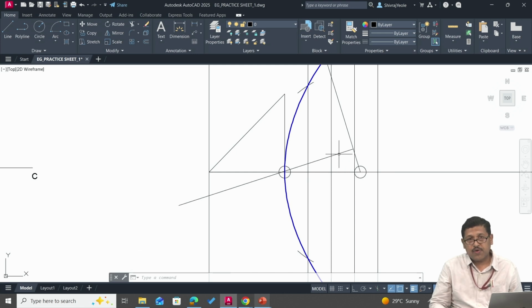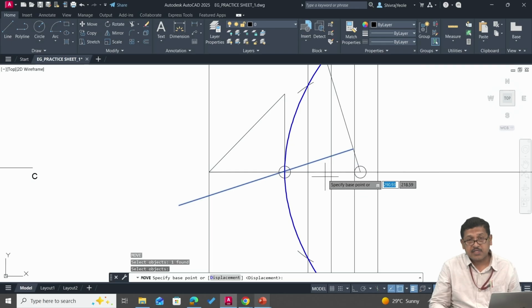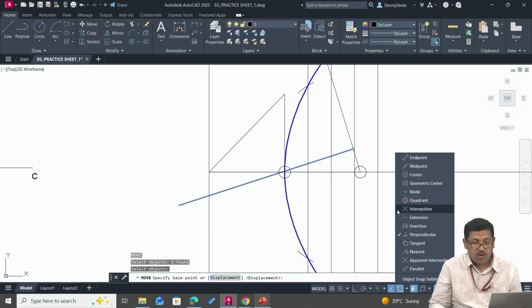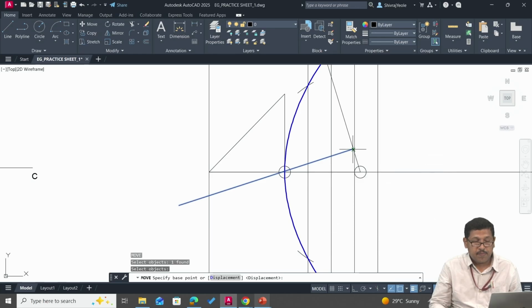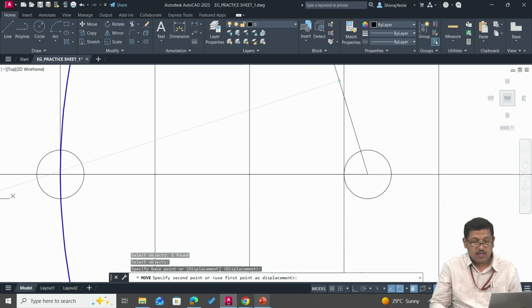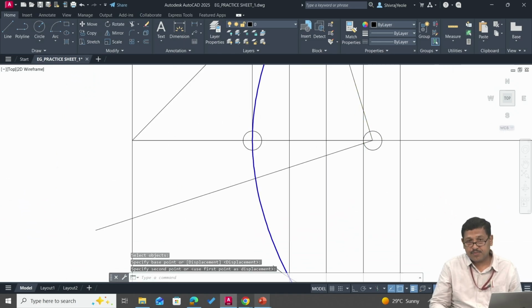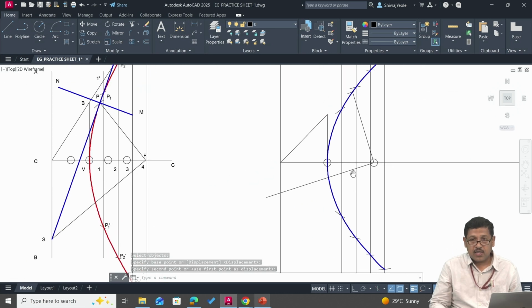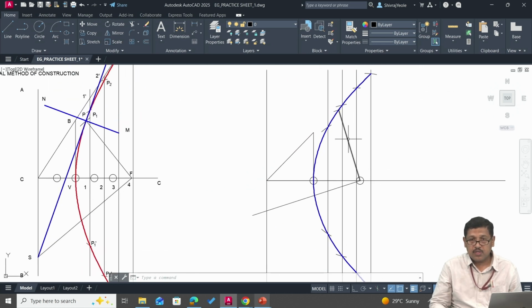As per the procedure, this perpendicular line should be drawn from focus. So now we'll move this line to the focus point. So make use of move command, select this line, press enter. It is asking to pick the base point. So for that, I'll make intersection on, and I'll pick this intersection point and place it at this focus F. So now we got a line which is perpendicular to this PF line and starting through focus F. This line is cutting directrix AB at one point, which is nothing but S.